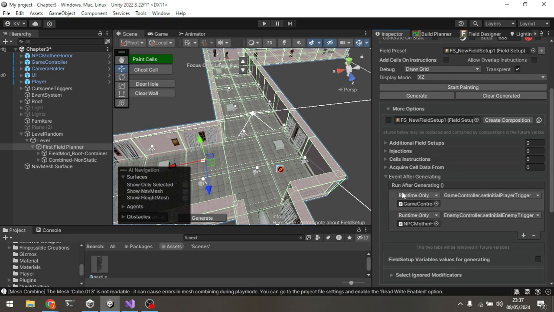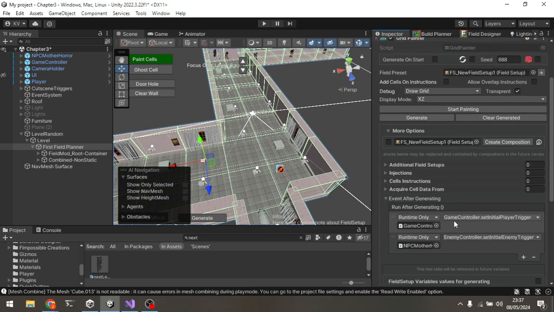So that's why we need to run after generating, which will generate the function right after.